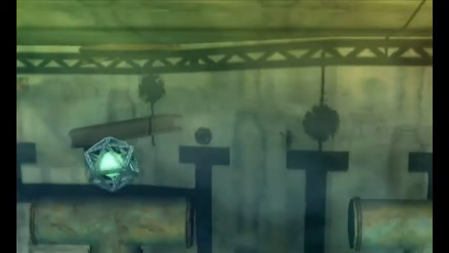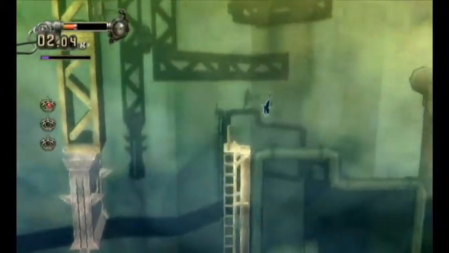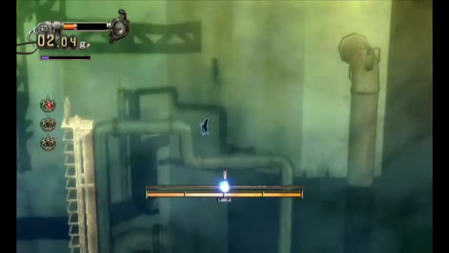Sometimes they actually have hidden things down in these pits, but with my current amount of health, I want to be really careful. Oops. Can't just drop down on them. All right, that's good enough for now. Hopefully I'll find a shadow corridor soon. Get that health back. Kind of running low.